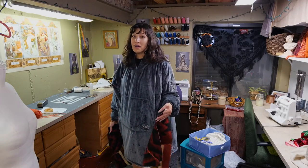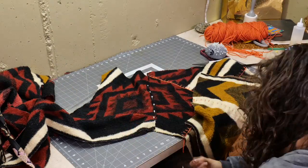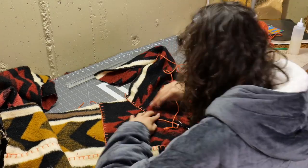So what do you do when you do a project and you don't know what you're doing? You think about it later. No, I'm just kidding. Speaking of thinking about it later, now it's time to put the sleeves onto the sides of the jacket.